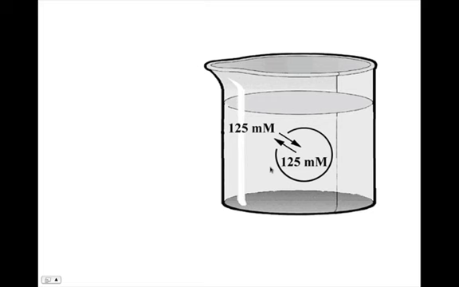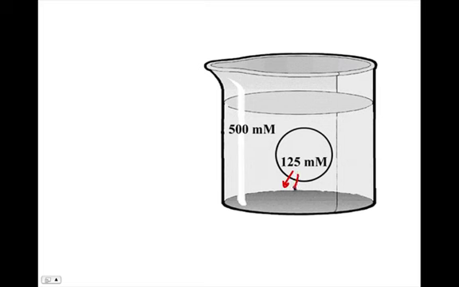Okay, so now let's say we seal it up and we add some more salt. So let's say we add some more salt, and we bring the outside concentration up to 500 millimolar. So once again, we have this concentration gradient, and the salt would like to diffuse in. There's already a lot of salt in there, but more salt would like to diffuse in, and it would like to diffuse in until the concentration on the inside is the same as the outside. It can't diffuse in, and so what happens in this case? What happens in this case is this, that water can cross the membrane, and water is crossing the membrane.